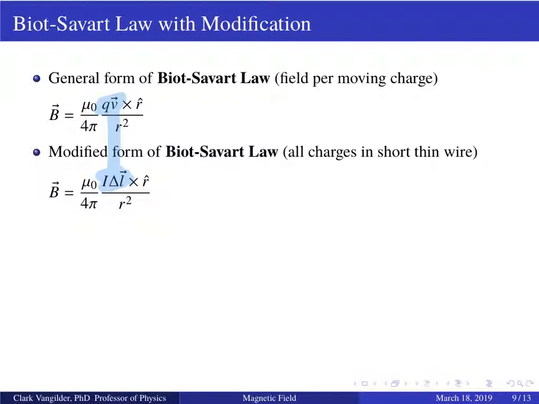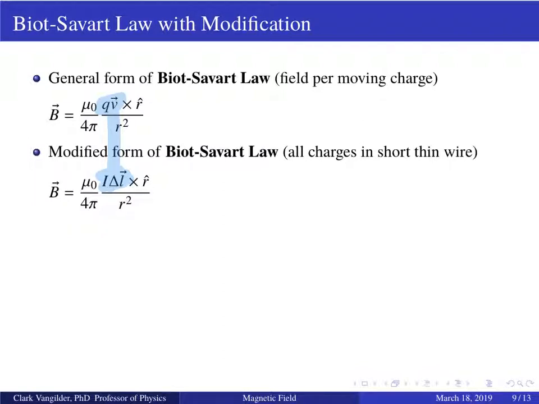We'll have a chance to compute the magnetic field using the Biot-Savart law, either form, and charge times speed is an equivalent thing to the current times the change in distance. So if you think about that, QV is some number of coulombs times meters per second, where I delta L is some number of coulombs per second times a meter, right? So it's almost like we should have known.